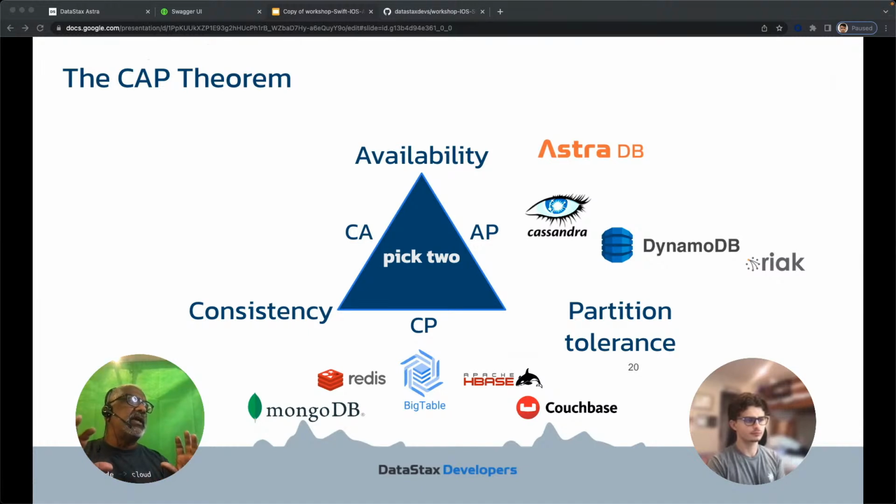Sacrificing partition tolerance is not a good idea in any case. So most of the NoSQL databases are partition tolerant, but sometimes they sacrifice consistency or availability. If it's not available for a certain period, it's probably okay. If it's not consistent, it will eventually get consistent. So there are degrees of consistency. And Cassandra in general is an AP database, which is available and partition tolerant, but only eventually consistent. But the lines are blurring these days because even with Cassandra, you can tune the consistency and make it more strongly consistent. Okay, next slide.